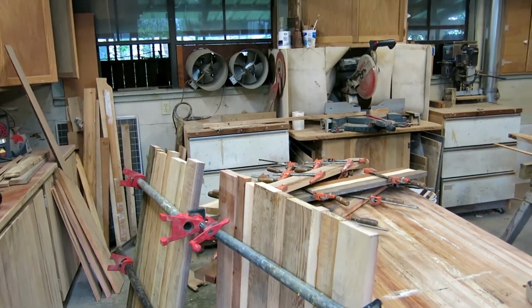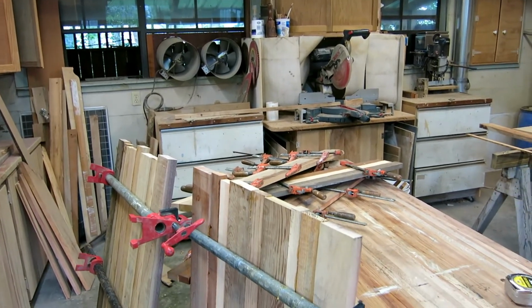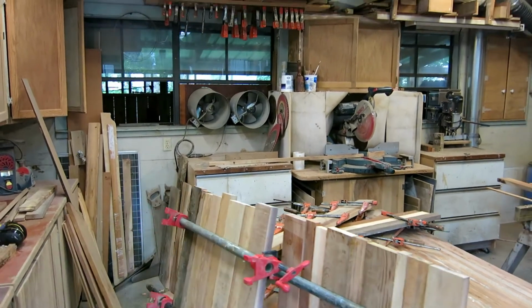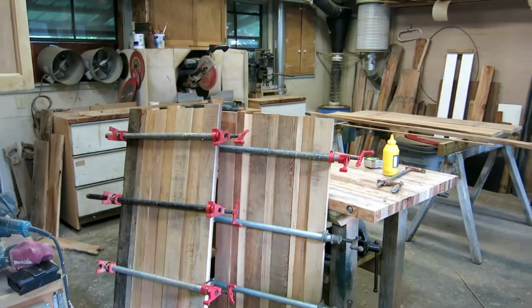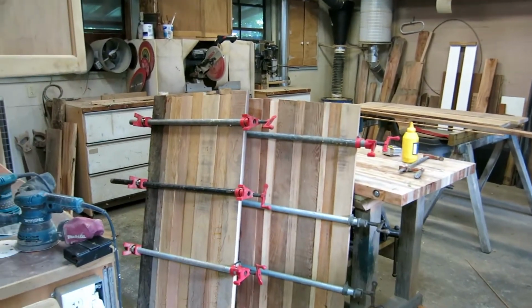and I'll see how much more I got to do to finish the project. I want to get them all made and planed at the same time before I start putting them together, and that way I can do all the joints at the same time. I can plow the groove for the plywood bottom all at the same time. It will be just more efficient. I may just have to wait a day or so until I get all the glue dry.